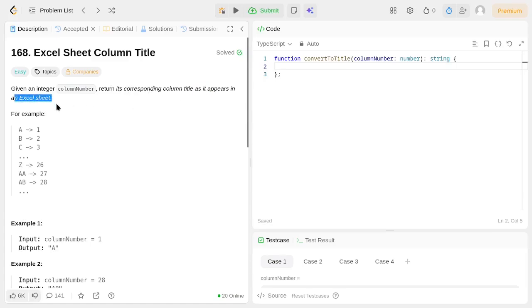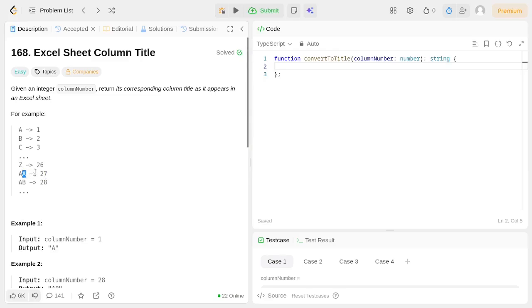an Excel sheet. For example, we have column A in Excel, which is denoted as 1, the number of the column that we need to convert, with A as the answer. If we have 2, it should be converted into B, and if we have 3, it should be converted into C. So in short, 1 is A, 2 is B, 3 is C, 4 is D, 5 is E, 6 is F, and so on until Z, which is 26, and this is the final one.